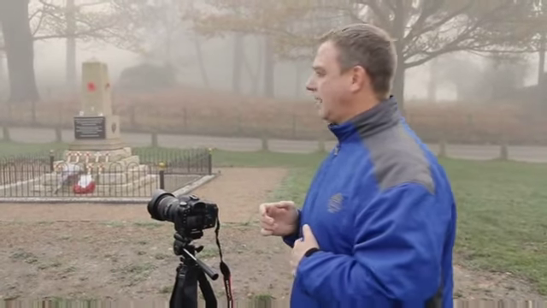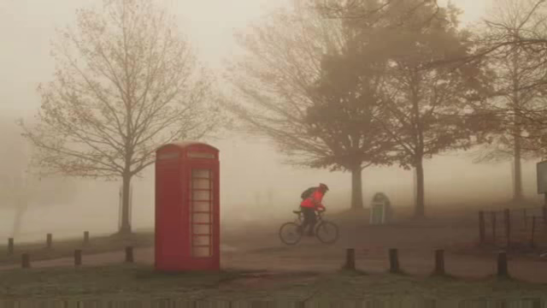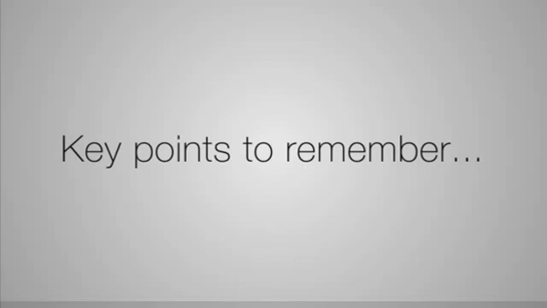There we go. And if I'm really lucky, I'll hang on for a little bit and we might see somebody come by. A cyclist in a luminous jacket would be absolutely fantastic. That would really set the shot up perfectly. In this image, where we've got a fairly bland background with the trees just standing out in the mist, we've used the colour of the telephone box and also the luminous jacket of the cyclist to really stand out from the background and create a real point of interest for the picture.